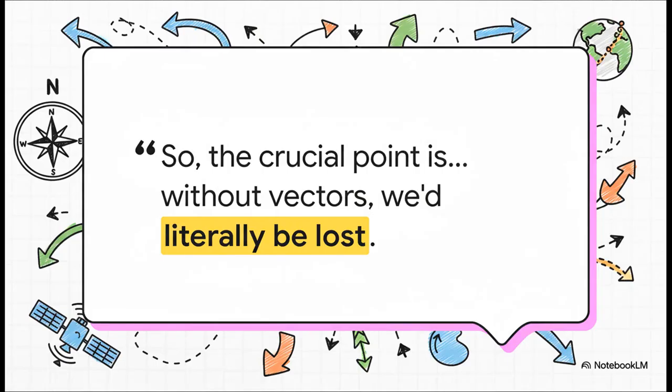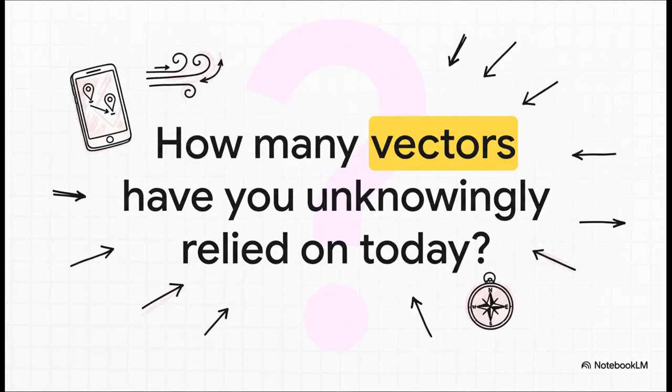So here's the bottom line. Scalars tell you what, but vectors tell you what and where. They provide the context, the all-important direction that lets us navigate and build and understand our world. Without them, we would literally be lost. So I'll just leave you with this question to think about. From the moment you woke up to right now, how many of these invisible vectors have guided your day? From the weather forecast you checked this morning to the route you took to get where you are. You might be surprised just how much you really rely on them.